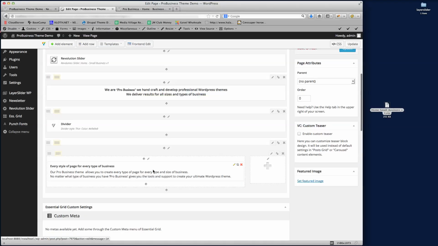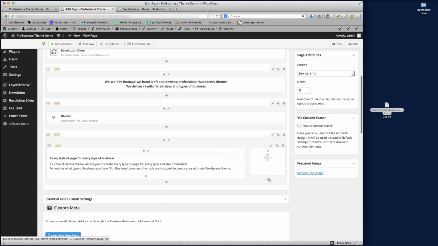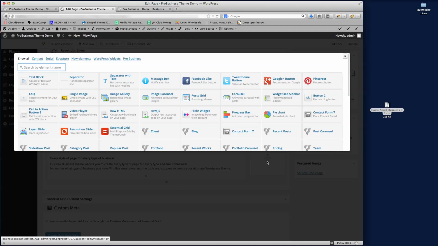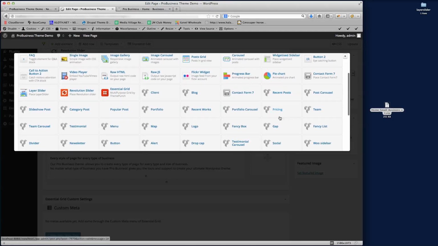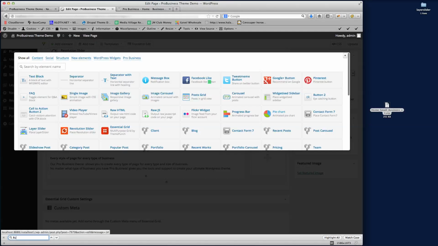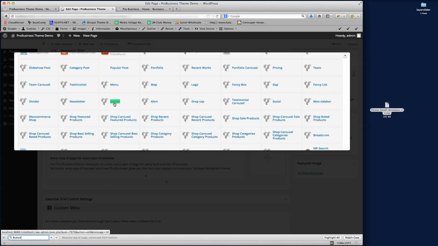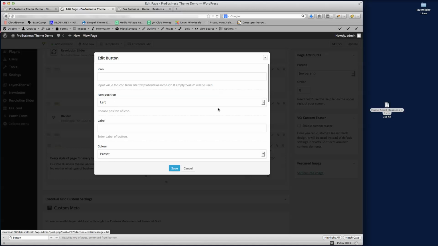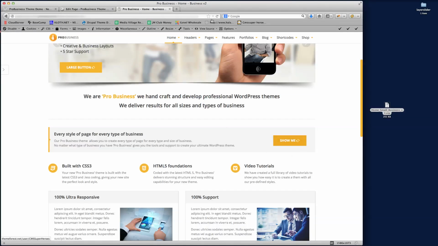So we've got our text block in there, and then the next thing that we need to do is add the button over here. So if I click on that, and then within here, again, if I just do a search, go to the next one, there we go, we've got the button widget. So if I click on button, we can choose an icon for the button, which is the same as on here, so we've got the hand icon.